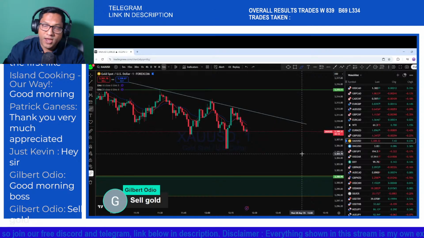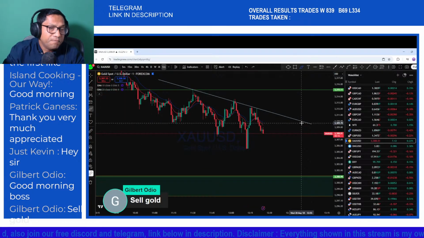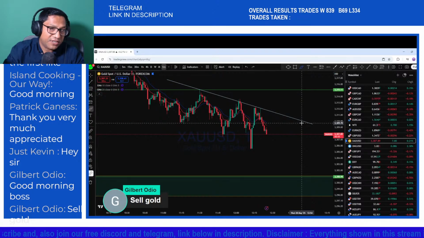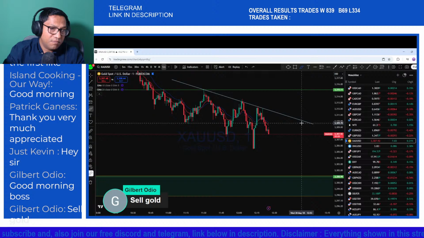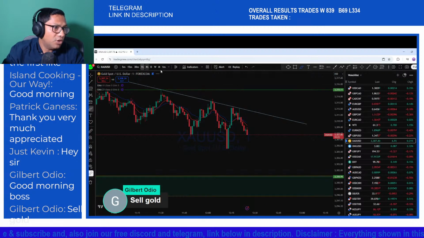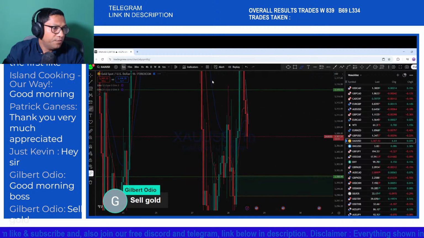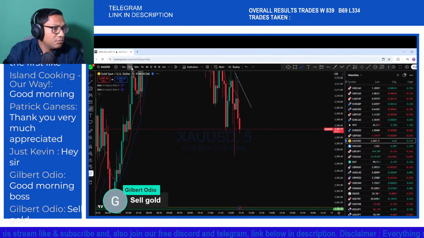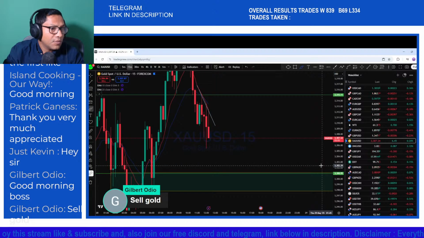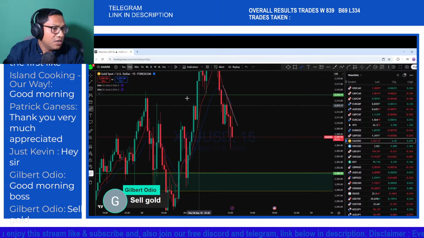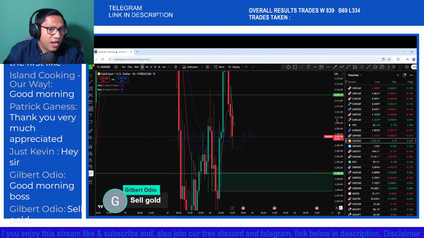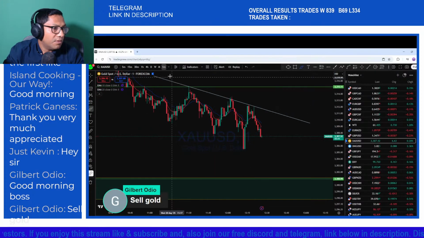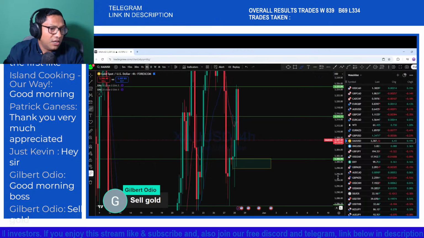Let's see where the price is potentially heading, as there is an upcoming FOMC meeting minutes. We can expect increased volatility in this instrument. So let's wait to see where it is heading. Here you can see there is a bearish 30 minute candle, and with that bearish 30 minute candle, the market is coming here with stronger momentum.